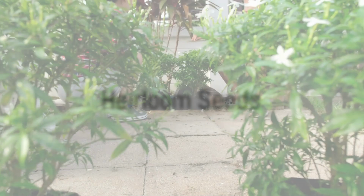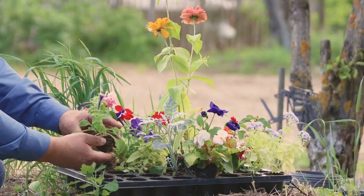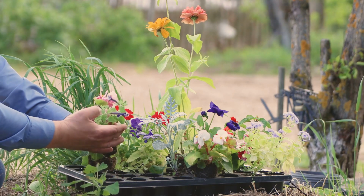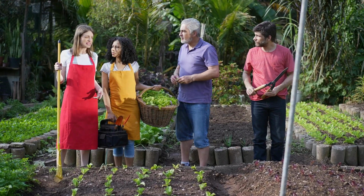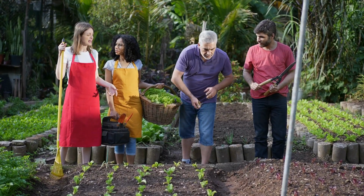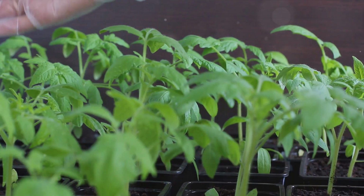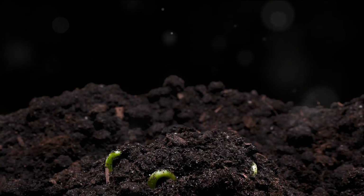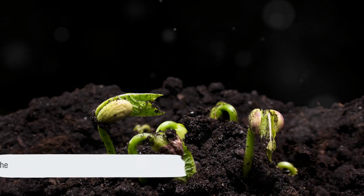Now, let's talk about the seeds that keep on giving. When you plant your garden with heirloom seeds, you're investing in a legacy. These little wonders are naturally free from genetic modification and blessed with renewable qualities. As you harvest, you can save some seeds for the next planting season or share them with your neighbors. It's a beautiful cycle that keeps our plant diversity alive and thriving. So, when you sow your heirloom seeds, you're not just planting for today, you're planting for tomorrow. Plant the past, harvest the future.